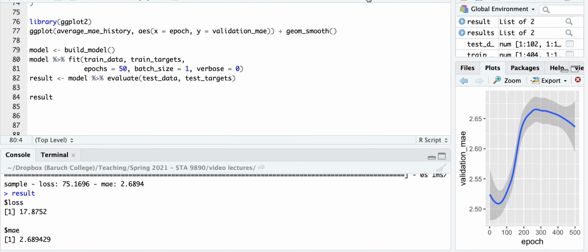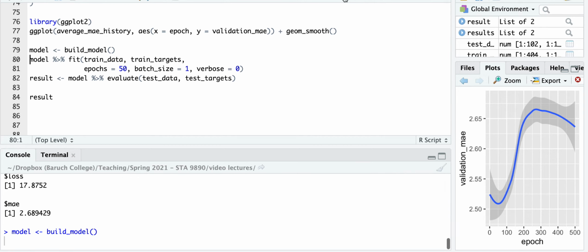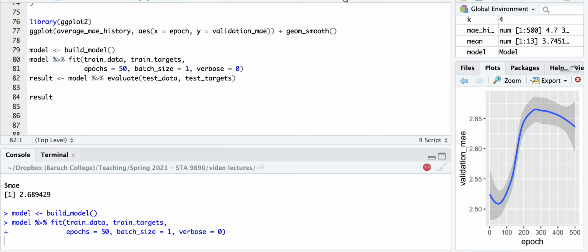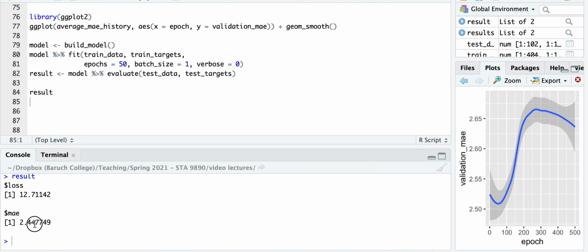So I just want to see if we do 50 epochs with batch size 1, what do we get?